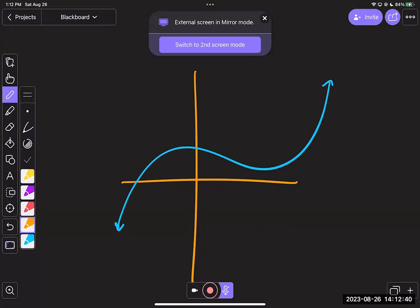So to start things off, Sophia, do you know what the average rate of change is and how does that work? I don't. You don't? Okay. Jocelyn, you should know. It's like the overall change in y over change in x over a period. Right. Over a certain period of time.